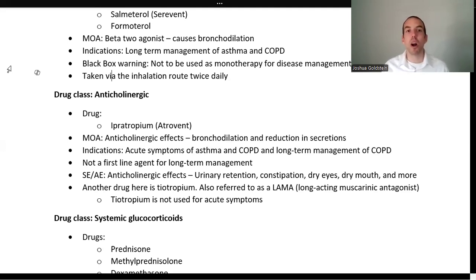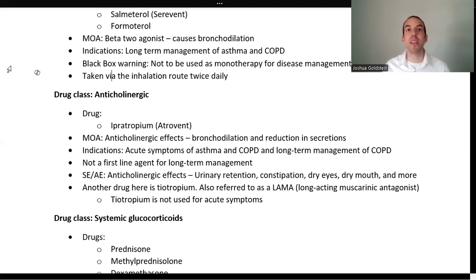If you'll remember from our cholinergic lecture, anticholinergic means anti-rest and digest, which means pro fight or flight. So it's going to push you away from the parasympathetic system, and it's going to push you towards the sympathetic system. Sympathetic system, you should already know, causes bronchodilation. That's why this causes bronchodilation. Plus, bonus points if you remember this, anticholinergics dry things up. That's why it causes constipation and urinary retention.